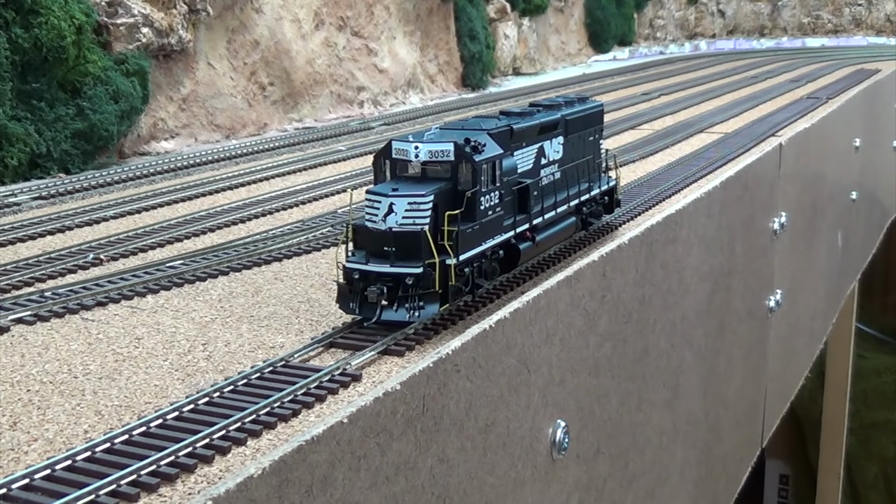Most of you probably don't remember this locomotive, but I figured I'd do a quick closure update on it. This is the locomotive that I started installing the Tsunami 2 decoder in almost 2 years ago, right after they came out with the Tsunami 2, and I ran into some issues with it. Which is all documented in my videos.